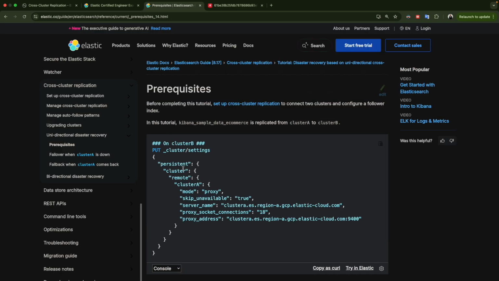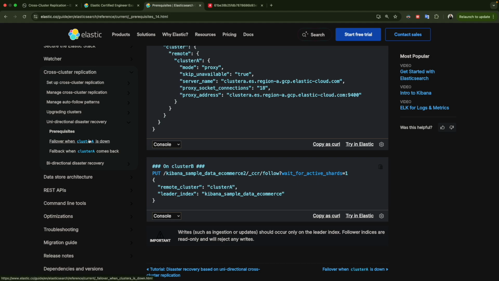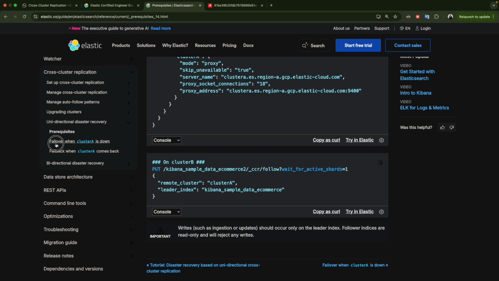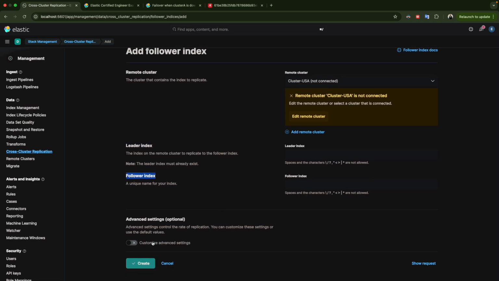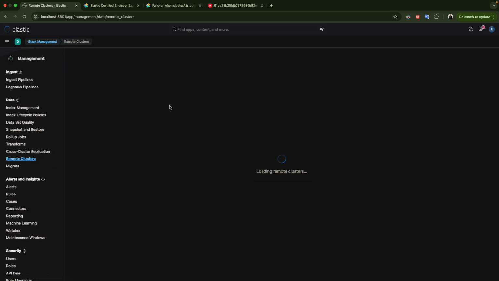First, we have to configure the remote cluster, right? Then we add the settings here, right? As you can see, we put the leader index, and here the follower index, and you click on create. The remote cluster is not working here, so this 100% will not work.